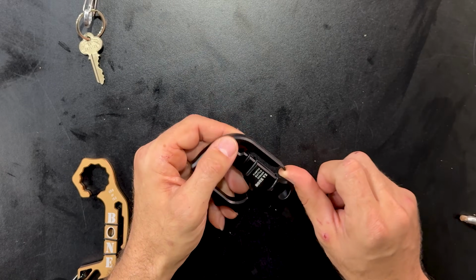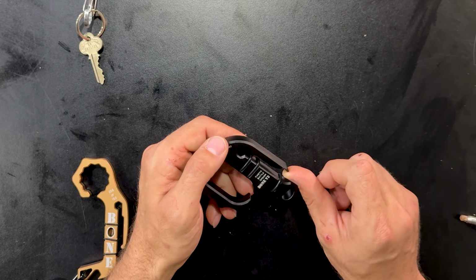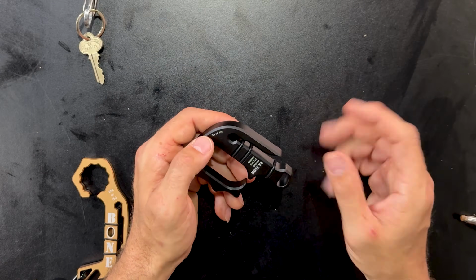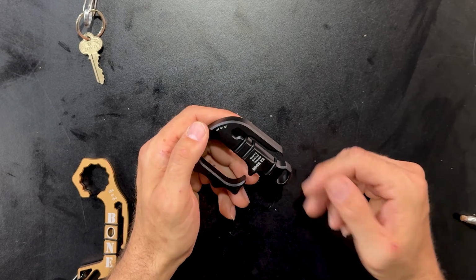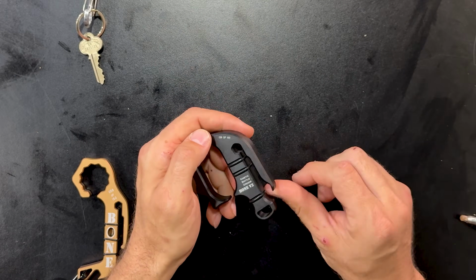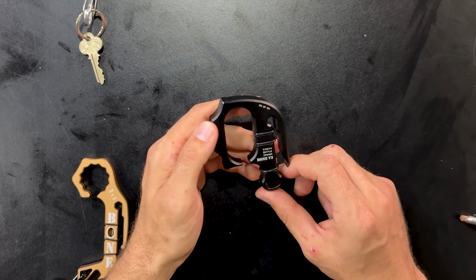It took me a couple times. I actually had to do 2 designs. The first one I designed right here was just a little too small. Made a couple prototypes, didn't work. I still have those 2 prototypes just floating around. Then I tightened that up right there, and second try, got it right, and just an absolutely beautiful tool.